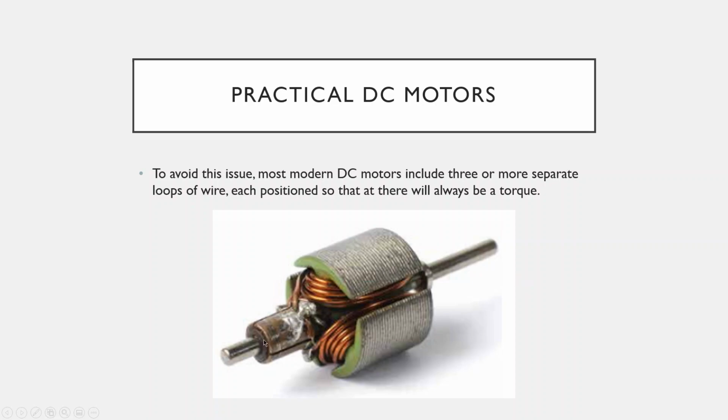And I think you can see this is actually a worn out commutator. You can see something going on here, which I think is the point of contact between the commutator and the brushes. You can see it's a bit worn out. And so that's it. That's a practical motor. So there you go.